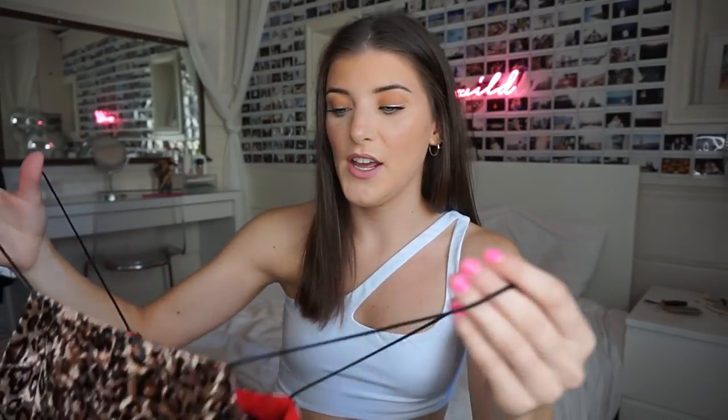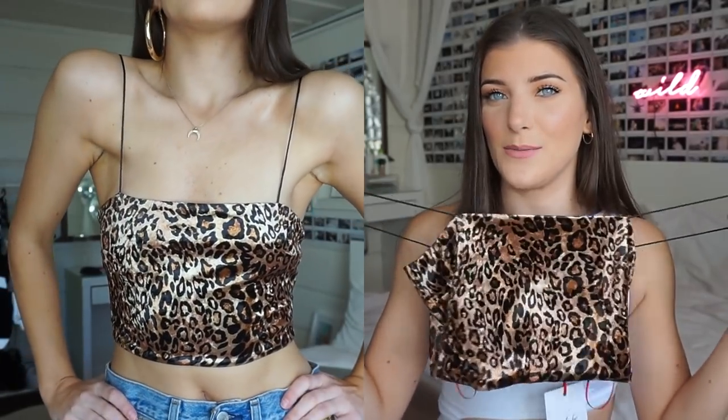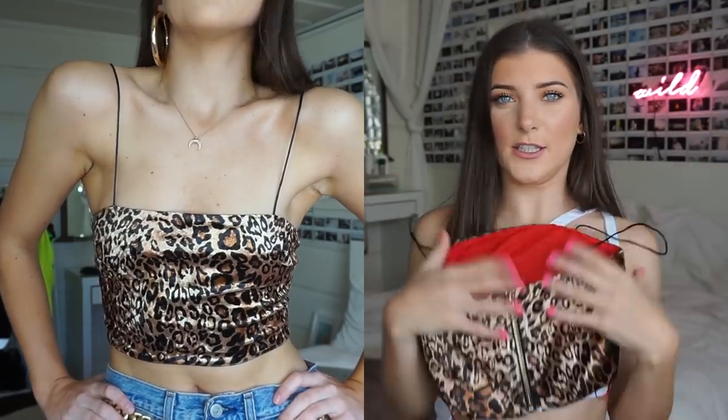Next I have another tank top. This is a velvet leopard crop top with thin straps. Obviously I'm really into this style of top — this top, this top, and this top are all the same style. I'm just really into that style of tank top right now — stretchy with thin straps. I think it's so nice on. Anyway, leopard is also huge for fall. I really like this one because it's velvet and has some shine to it. In the back it has an exposed gold zipper — I love it. Leopard just makes you feel fierce.